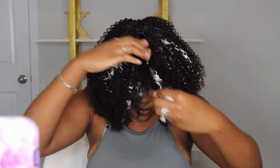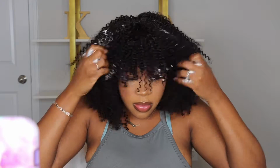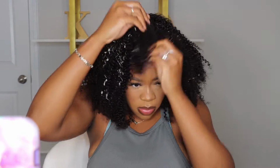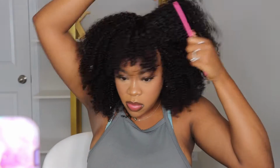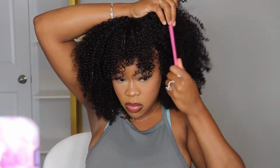So I'm pulling the hair apart with a comb and with my hands, just going in any area where I feel like the curls are still a little bit tight. Now we're getting into the product. I'm going to add some mousse, and yes, I spilled that everywhere. I don't know why it came out like that, but I'm adding some mousse to the top, especially where I have combed it out and it's looking a little bit shaggy. We want it to just look nourished, so I'm going to keep adding some of that mousse into any area that looks like it needs a little bit of attention.